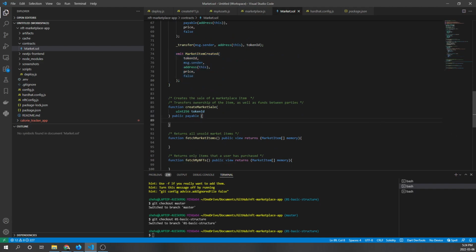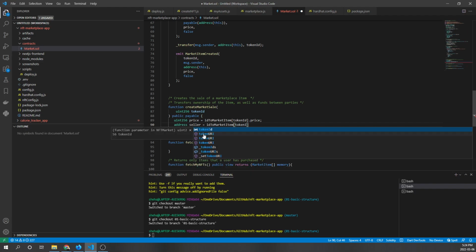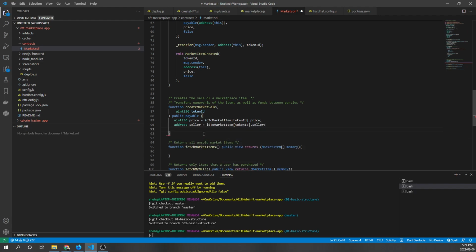Next, we can move on to create market sale. Give me a second to type this out. So market item token ID price. So we're setting the price here. Market item token ID seller, require. And then we're doing a check here.